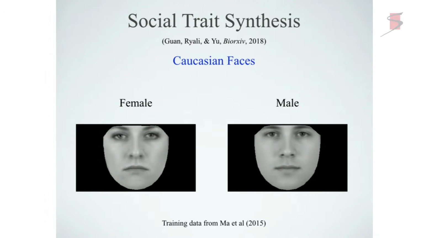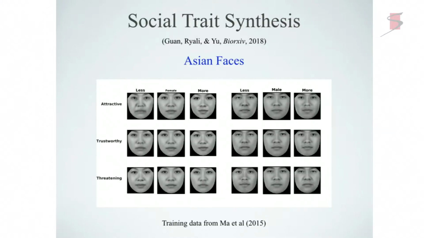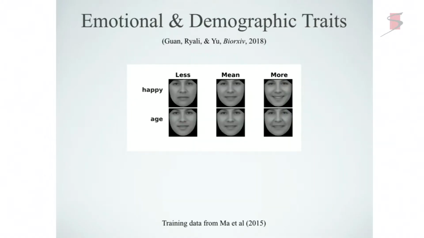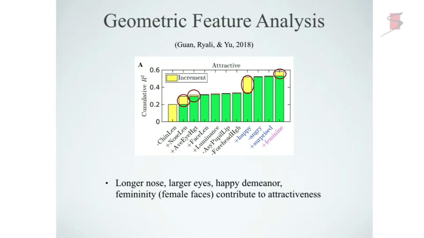So we're actually in the process of building a demo on the web for my lab, such that anyone can, if they want, enter an image or use their webcam to take an image, and we'll modify your face for you along the desired trait to the extent you want. So we can do this for an Asian female face or Asian male face, and so on and so forth. We can also vary these faces according to how happy it looks, or older or younger, and so on and so forth. So that's visually kind of convincing and fun, maybe.